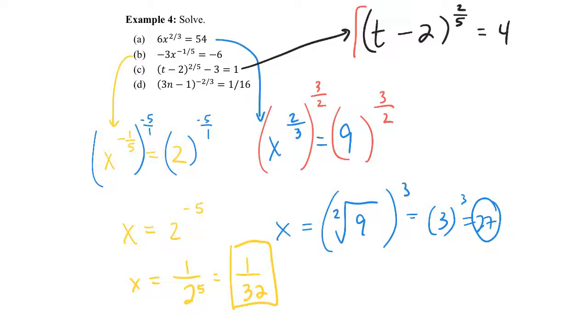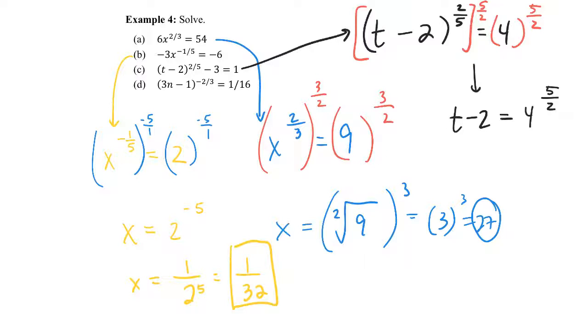So let's raise both sides to the 5/2 power. And what that gives me on the next line is t minus 2 equals 4 to the 5/2. Take a look and make sure that makes sense why I did it that way. The 2 is on the inside of the parentheses. I can't just arbitrarily take it out. It'd be like saying x plus 1 quantity squared and just taking out the 1. Can't do that. It's inside the parentheses, which is all being squared. Can't do it. You cannot get rid of the negative 2 initially.